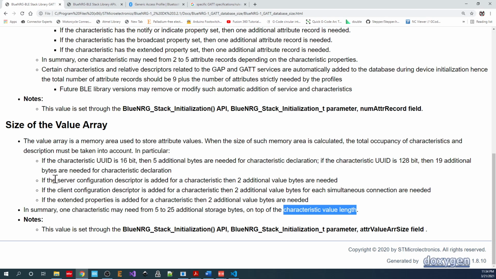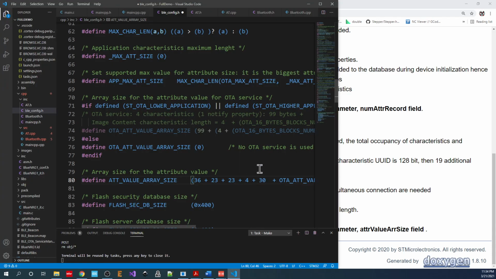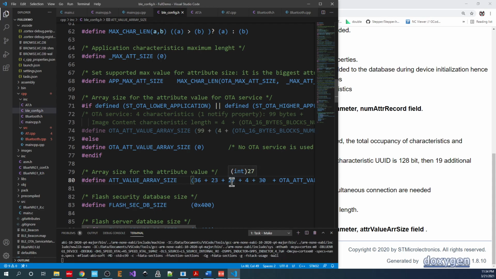And then we have other stuff here that says if the server configuration descriptor is added, or the client, right? So server or client, which we did. So that would be 2, so that would be a total of 7. And then what else? Extended, we don't have anything extended. So we need to have 27 here. I know I changed this one, but at a minimum, this should be 27.